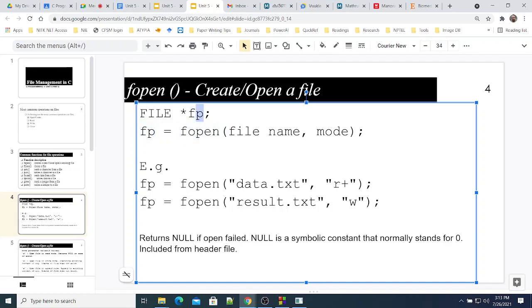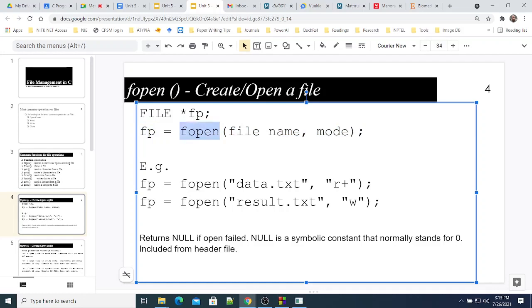Since this is a pointer, it is obvious that whatever is returned will be an address, because pointers are used for storing addresses. So fopen will internally create a FILE type structure variable. When we create a variable, memory is allocated and its address will be returned by fopen, and that address will be stored here. Okay.